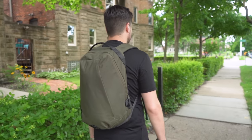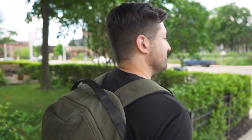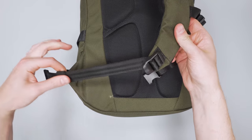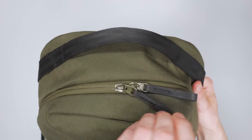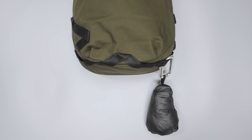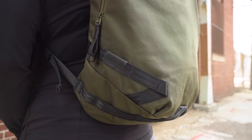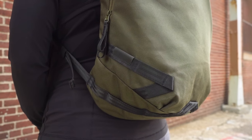Next on our list is the Able Carry Daily Backpack, which gives us turtle shell vibes, especially in the green colorway — in a good way, as it's got that classic oval silhouette with polished features. Elastic strap keepers give you a dangle-free experience and Hypalon zipper pulls help you practically glide the bag open. Our favorite part is the funky external lash system: you can attach a water bottle or accessories to the seat belt-like webbing running along the sides with a carabiner — it's both functional and gives the bag style and structure.